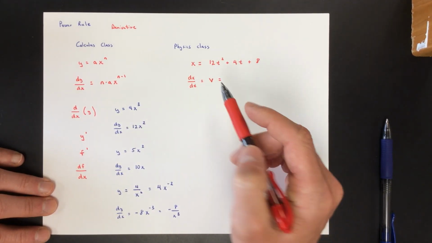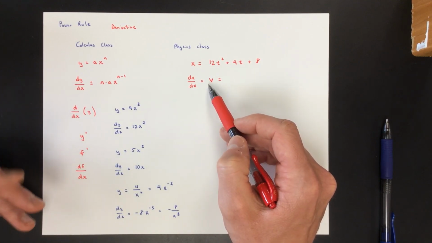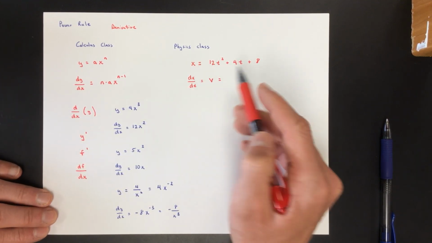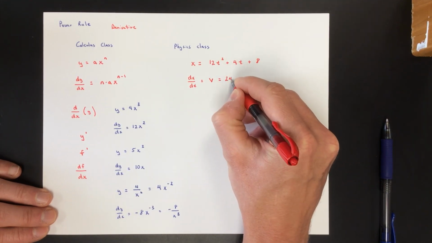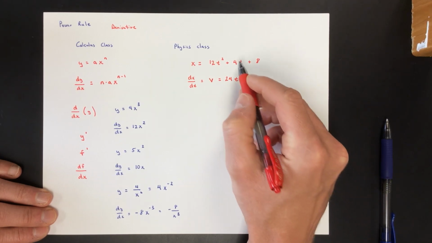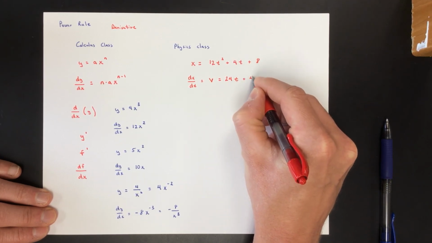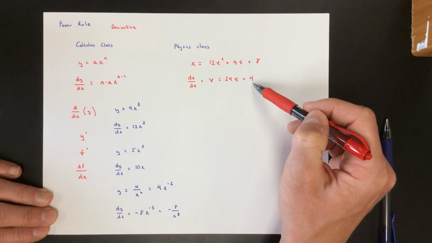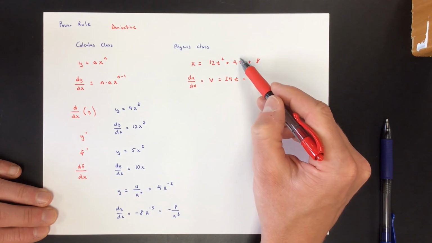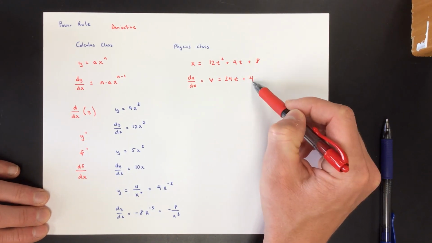They clearly know that when you say what's the derivative of position, you get velocity, because you're always going to take the derivative of position with respect to time. And so follow the same rule. Bring the power down, decrease the power by 1. Bring the power down, which is a 1, decrease the power by 1. You can see that the derivative of 4t is just 4. Of course it is. What's the slope of 4t? Well, this is just a line, so the slope of that line is 4.